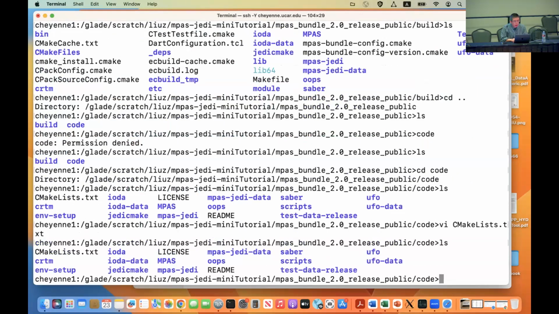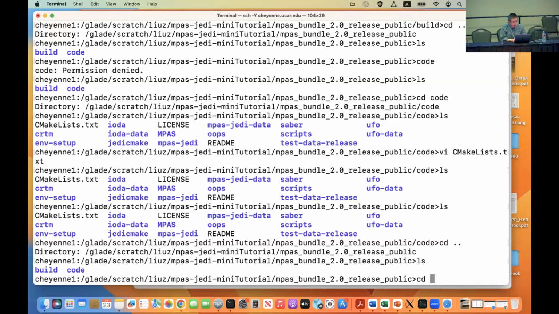I also want to mention that even though the MPAS model in this MPAS bundle includes a CMake type of build mechanism, you can still build our version separately using the traditional make mechanism. But I hope in the future when we merge together, Michael will have the CMake build mechanism in your official release.